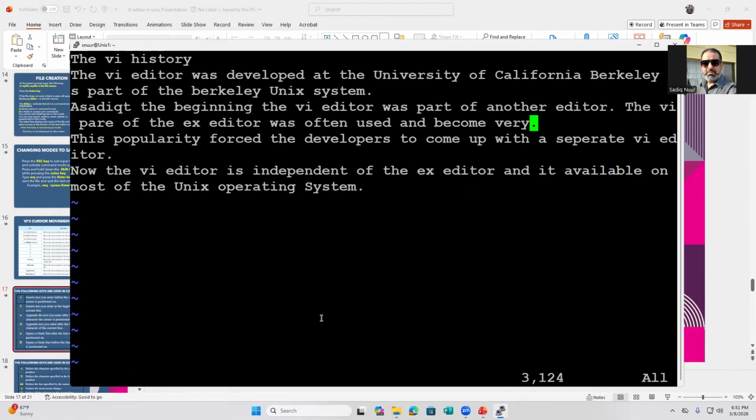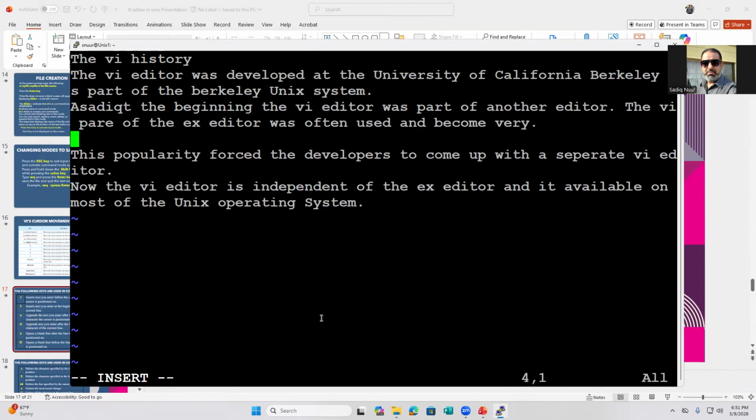And then you will press small o. Now it says insert, and then you can type anything you want to type. There's a blank. All right. Now escape. Go back.